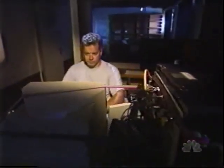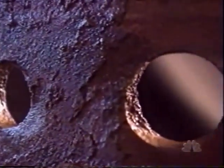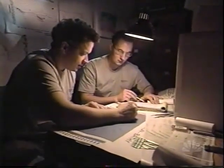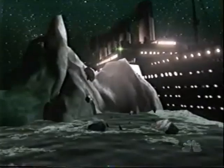In 1996, Paul Mathias's mission was to determine the exact nature of the iceberg damage. What he found was not a 300-foot gash, but a series of razor-thin cracks. Later, metal testing revealed dangerously brittle iron in rivets recovered during the dive. The rivets' heads were sheared off by the iceberg, and they popped out, opening up slim cracks between hull plates. And those separations are very, very narrow, possibly as narrow as a finger. Discovery's scientific team calculated that the greatest ship in the world merely glanced off the iceberg and was doomed by the equivalent of pinpricks.